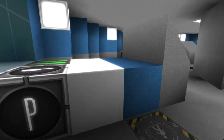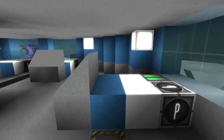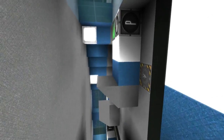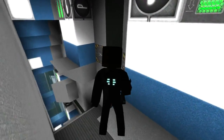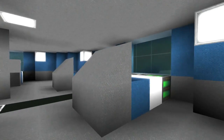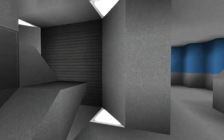Alright, so we got some faction permission things going on. We've got gravity, and I assume this is for the bed. That's pretty cool. I like me a good gravity bed. It's interesting and it's different. Let's check it out. Yeah, look at that. I'm sleeping now. Alright. Let's turn that off. Pretty cool. So it does seem like this is a bit more of a hotel type of place. I mean, considering it is a space mart, it's a bit unusual to find some beds where you can sleep, but maybe it doubles as a hotel of some sort.